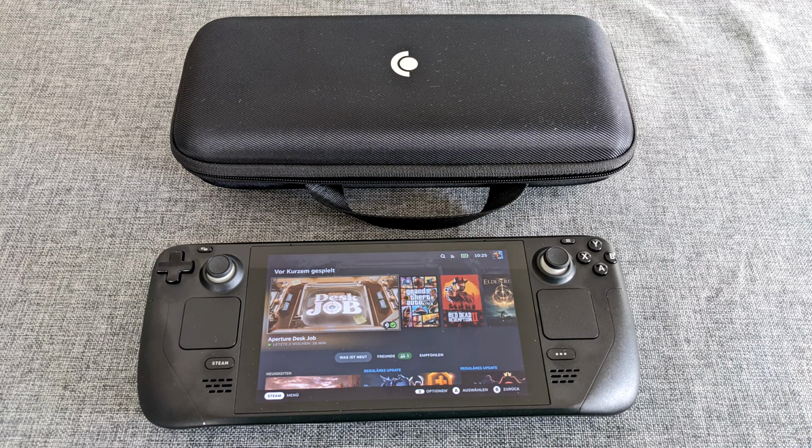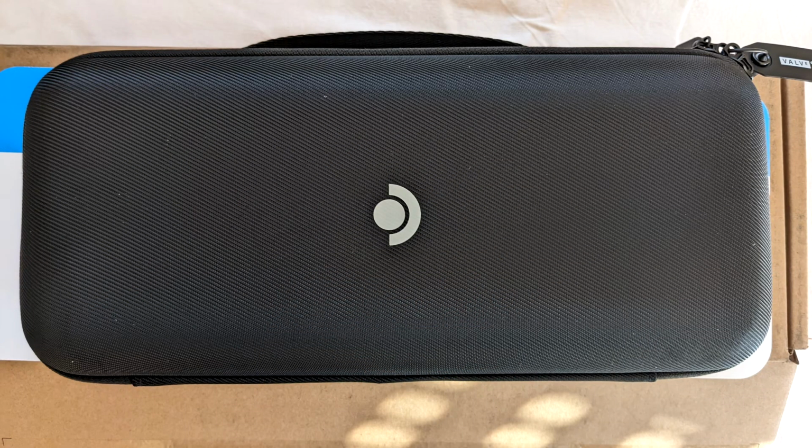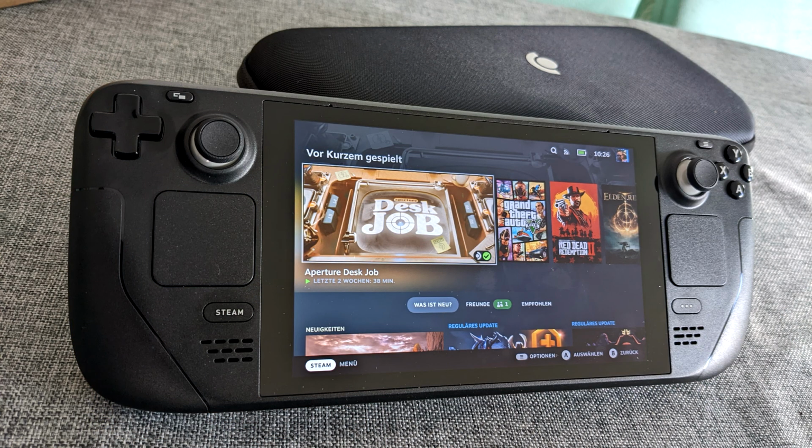The transport case has a nice feeling and is rather hard. This means the Steam Deck will be well protected when you put it into a backpack, for example. The backside of the case has a hollow where you can store your PSU. The Steam Deck felt very sturdy and there are no gaps or loose buttons.